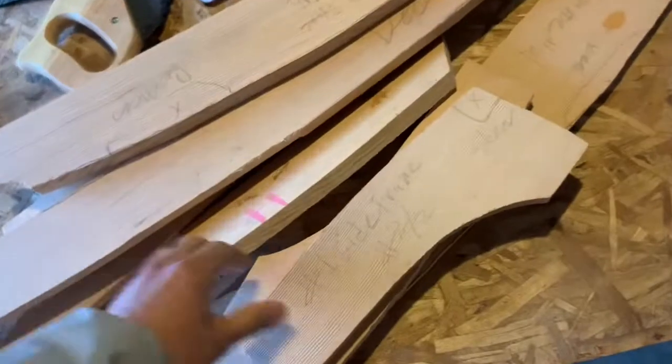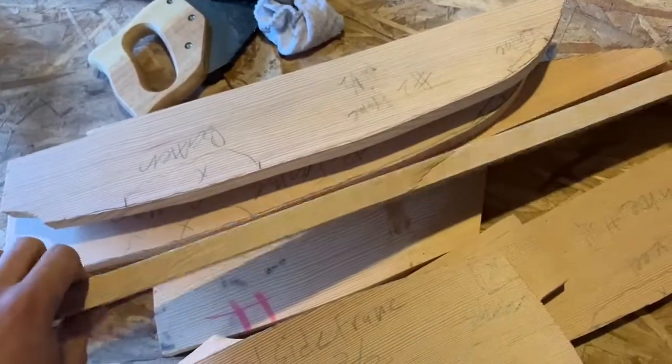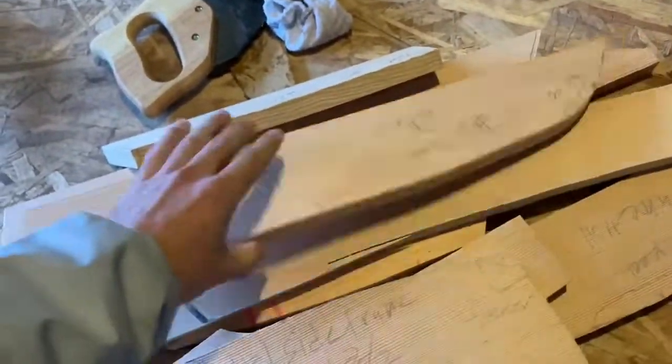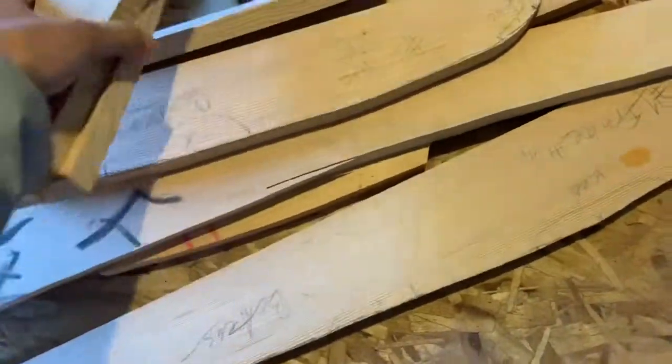Cut everything out. Not too happy with a couple of these cuts, but that's going to be okay. That's, you know, going to be on the underside. But I am going to be sanding everything down, fairing everything out at the right angles. And then I can start putting everything together.